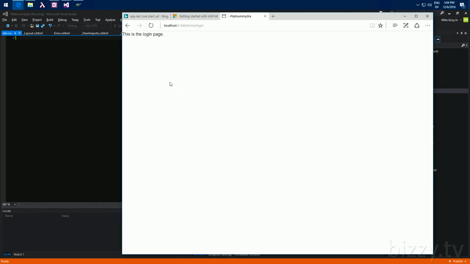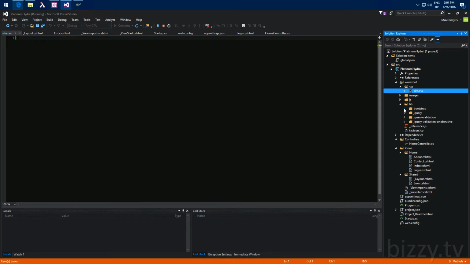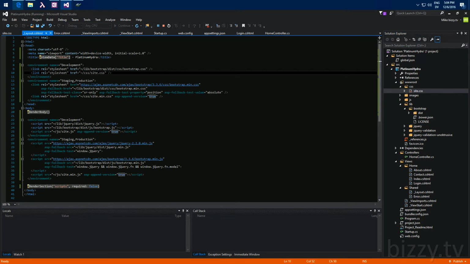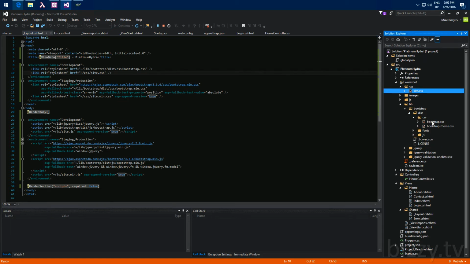Okay, so now we're back to a pretty standard page, although it looks like something is setting the font for us because that's not the default font. That's probably Bootstrap doing that. Let's see. So here's Bootstrap. And Bootstrap, by the way, is the template that I was mentioning in earlier broadcasts. So there's a template that'll let us get a pretty nice looking website without a lot of work. So let's look at the Bootstrap style sheet. It's in lib bootstrap dist CSS and Bootstrap.